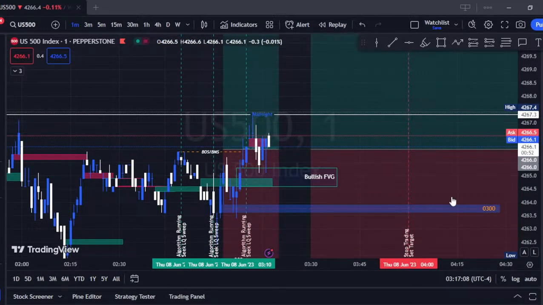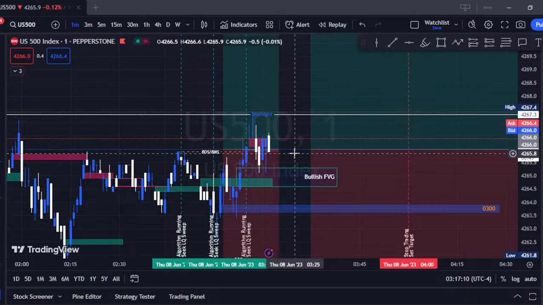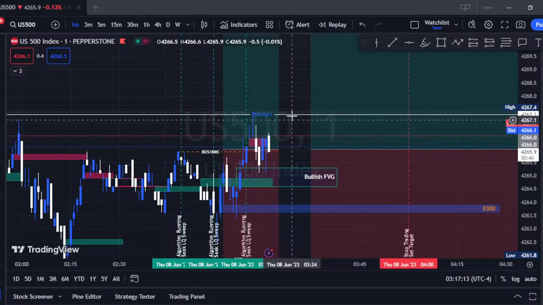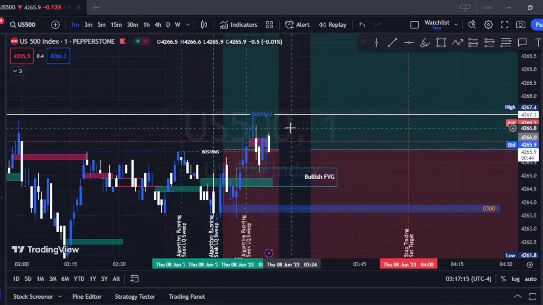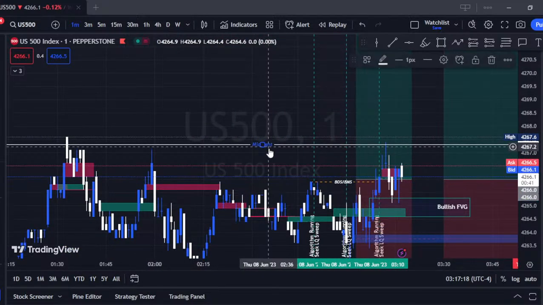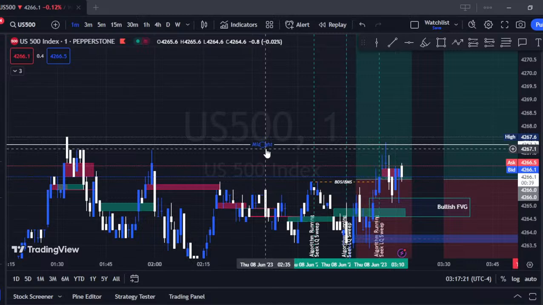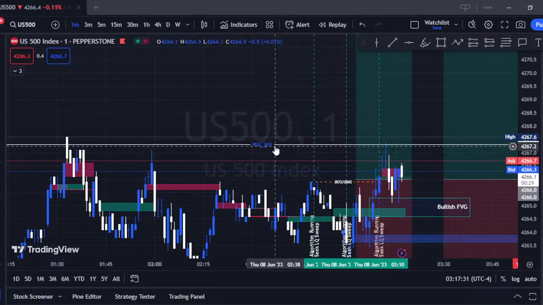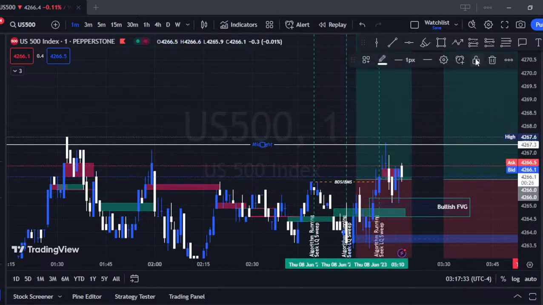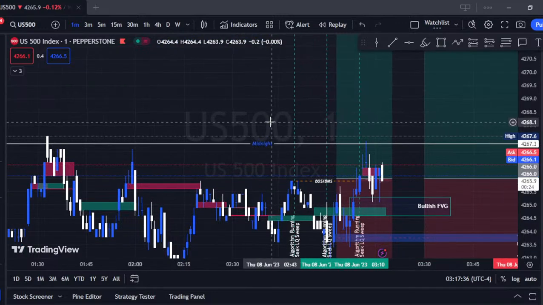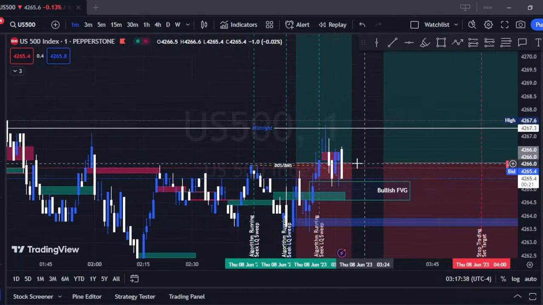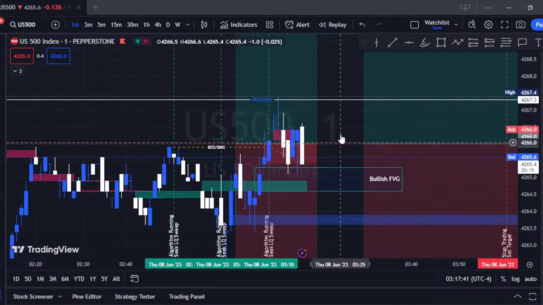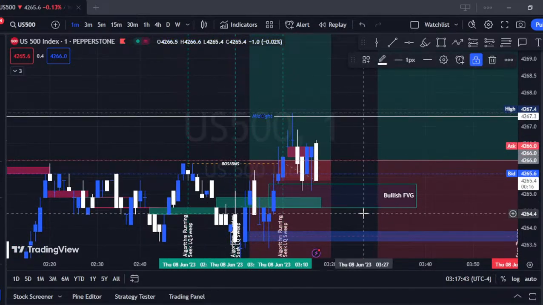Is there any correlation between this? See this midnight line? If the price is below the midnight line, will it be considered a discount price? And premium if it's above this midnight line, or can it not be said that way? I don't know, I'm curious about it.